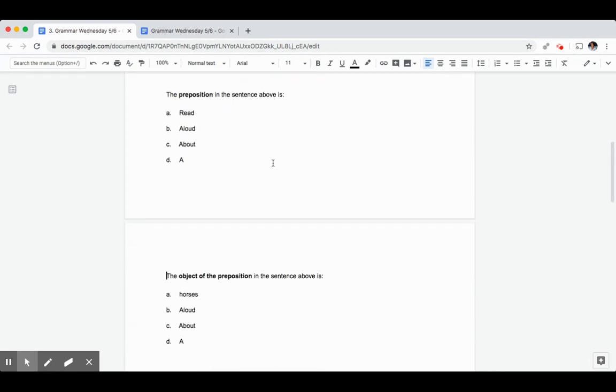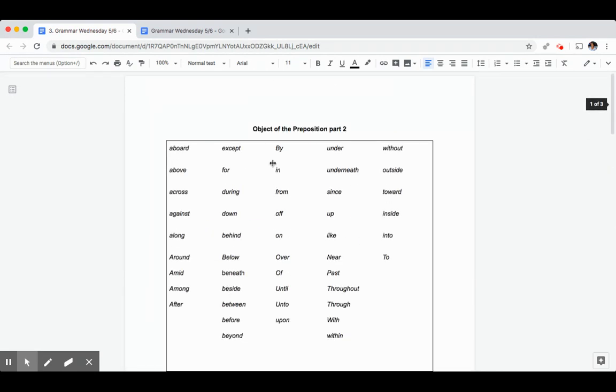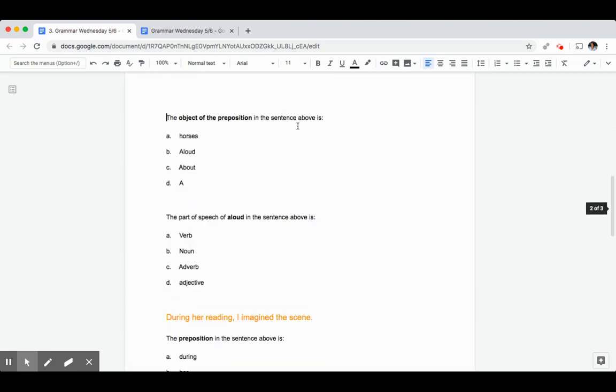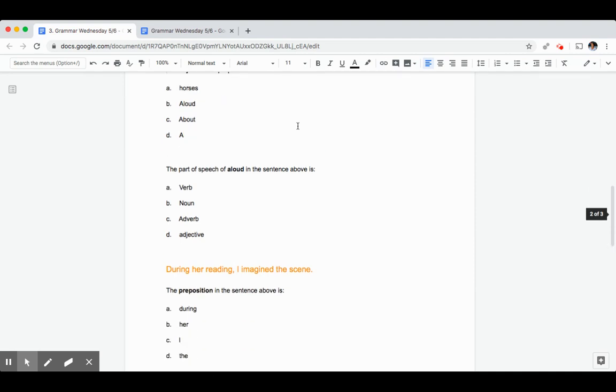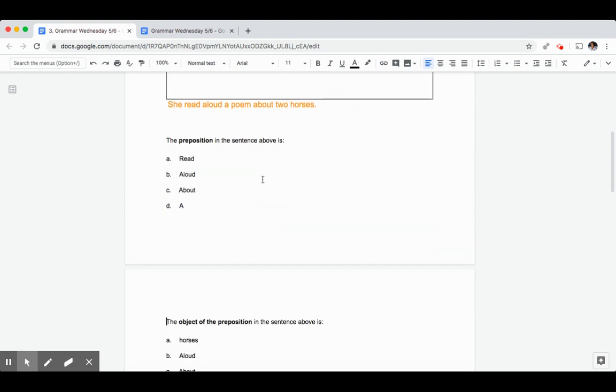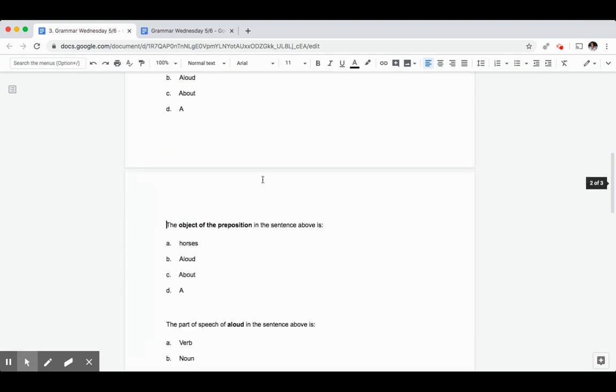So, to be prepared for this video, you need to open up the packet of work for grammar, and you need to click on Wednesday's assignment so that you have this document in front of you on your computer screen. When you have that ready to go, a piece of scratch paper and a pencil, come back to the video to continue. So if you're back at this video, that means that you have all your materials ready. You have the assignment opened up in a separate tab other than this video. You have your scratch paper and your writing utensil.